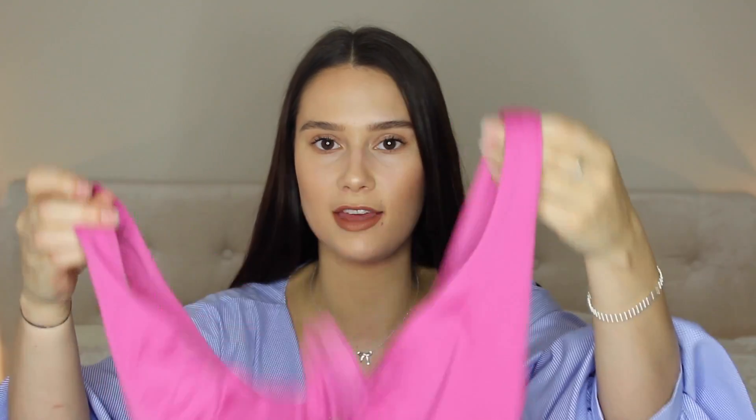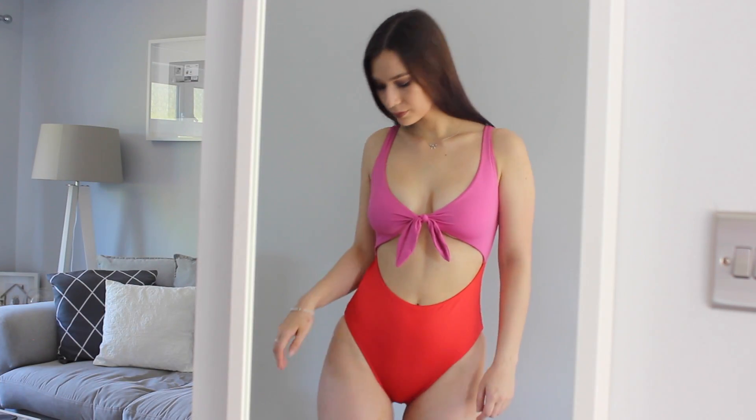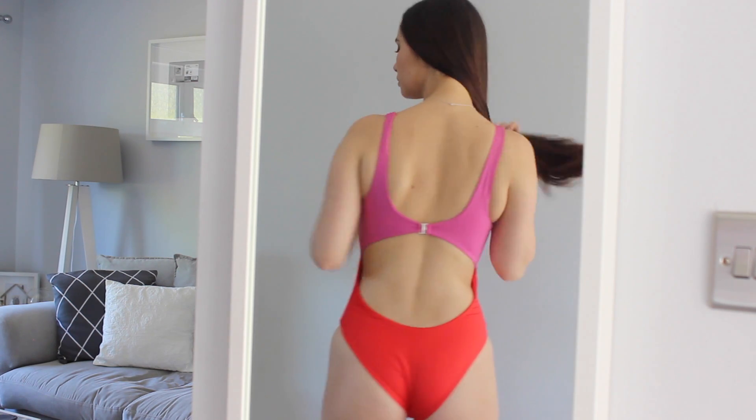The next thing I got from Zara is this swimsuit. My friend wanted to get me a swimsuit for my birthday and I couldn't find one anywhere that I wanted. Then when I went into Zara I found this one and tried it on. I didn't think it was going to fit me because it's so hard to find swimsuits that fit — I'm quite busty but I've got a very small waist, and it always just looks like too much boob. But this actually fitted, which I was really shocked at. It's got a tie bikini top, then a cutout, and then a swimsuit red bottom. I'll do a cutaway of me wearing it so you can see exactly what it looks like on. I think it's really cool and really funky.